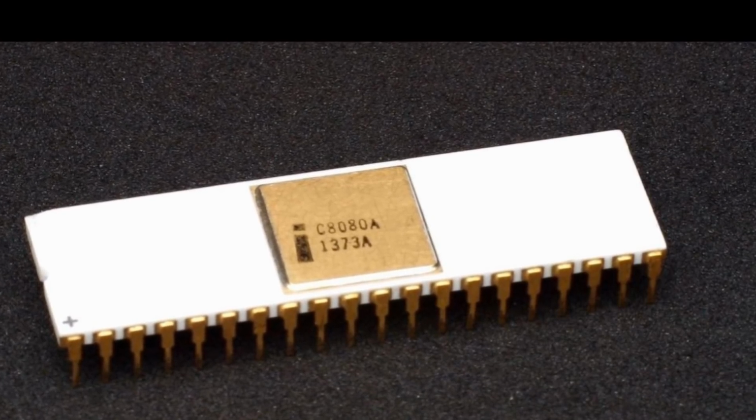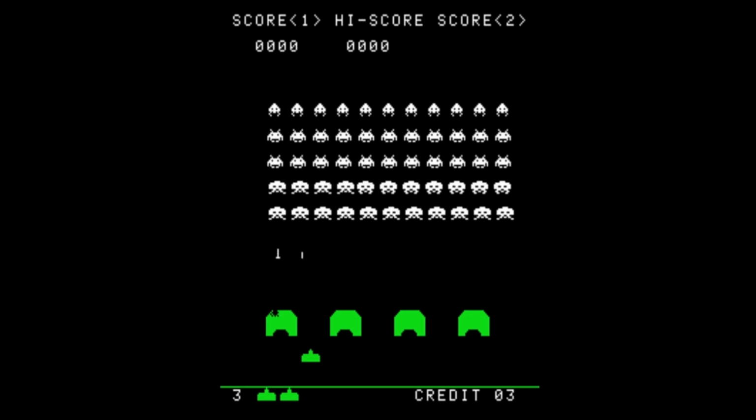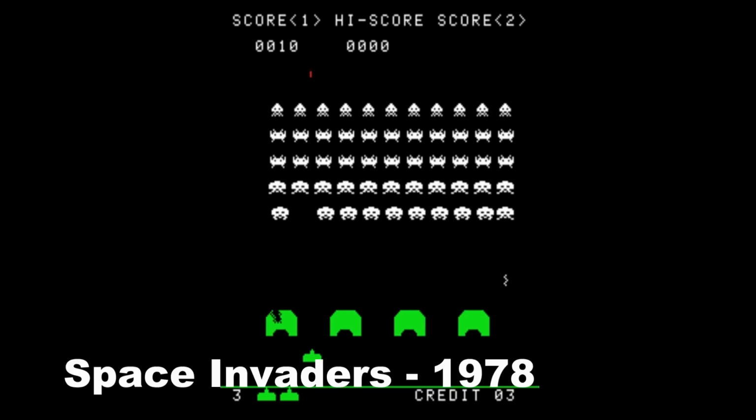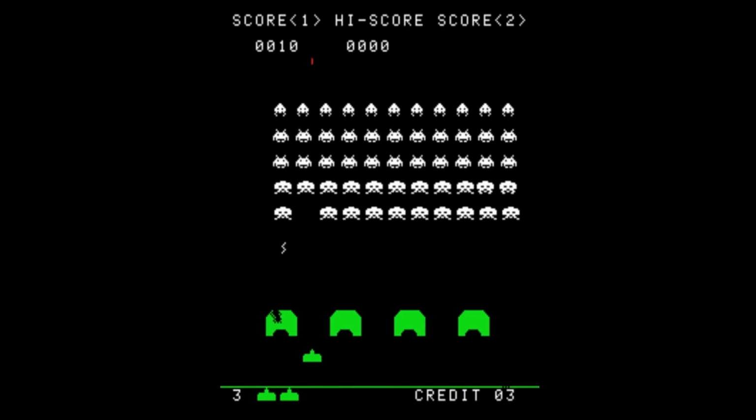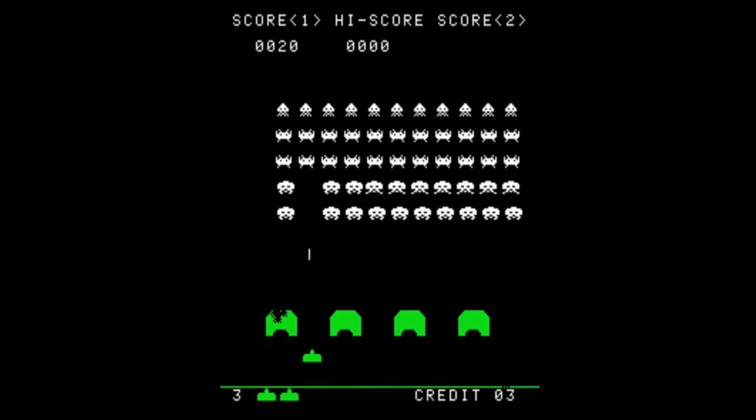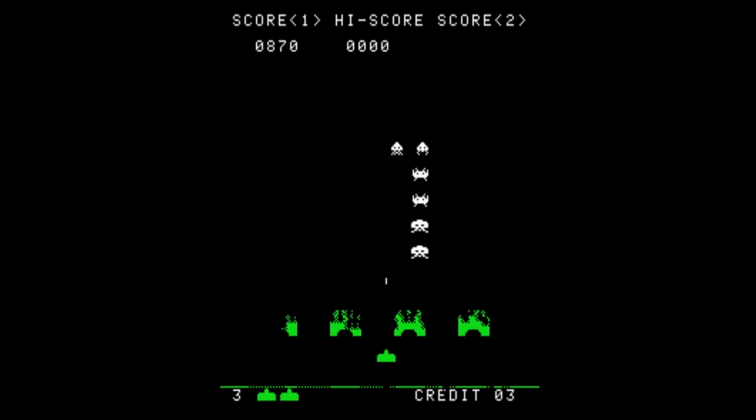Because of his inexperience with that technology, he accidentally set up the game so that as the player destroyed the ships of the enemy swarm, the remaining enemies started to move faster. The player's tank avatar, on the other hand, stayed the same speed. Rather than reconfigure the hardware to eliminate this dynamic, Nishikado decided to keep it as a feature of the game's design. In doing so, he created the idea which defined mainstream video game design and accidentally stumbled upon the central theme of video game design history.